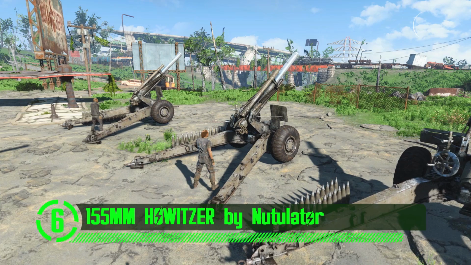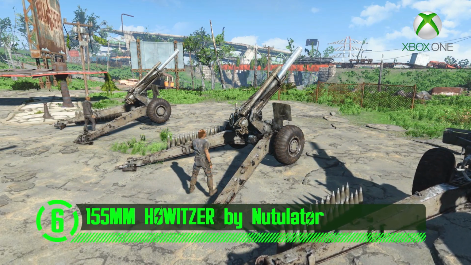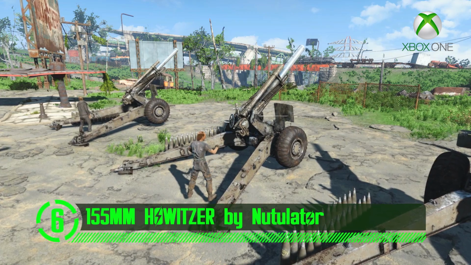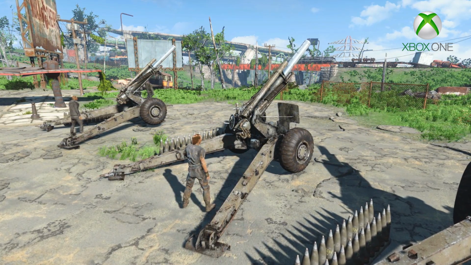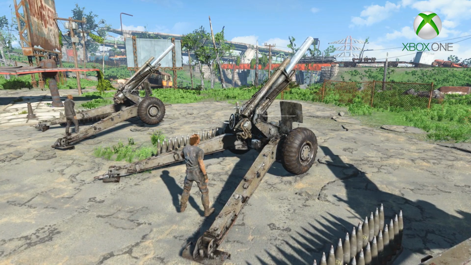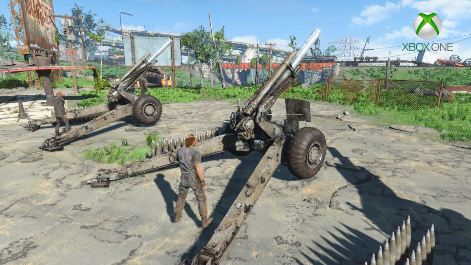At number 6, we've got the 155 Howitzer by Nutulator. Now, anyone who's ever said bigger isn't better has never played Rock, Paper, Howitzer before, because I can assure you, the Howitzer always wins. Paper doesn't even stand a chance, and Rock just sits there crying in the corner, shitting all over himself at the very thought of this weapon.